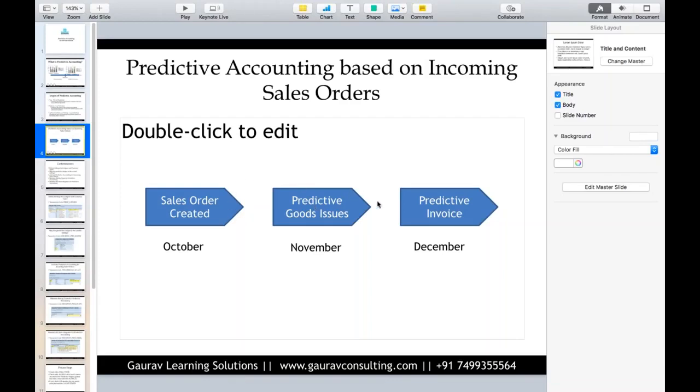We are only predicting whatever is confirmed as of today. So this is confirmed. We already have the sales order, the quantities are already confirmed. They need to be delivered in this month and billed in this month. But apart from that, whatever is going to happen in the next month, we are not talking about in the predictive accounting based on incoming sales orders here.